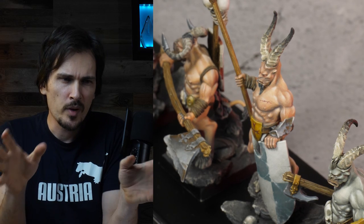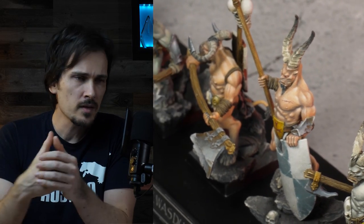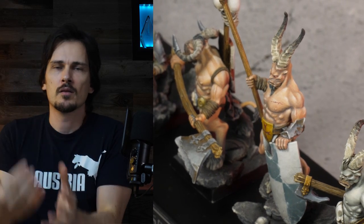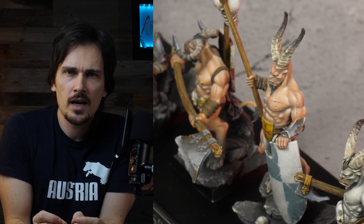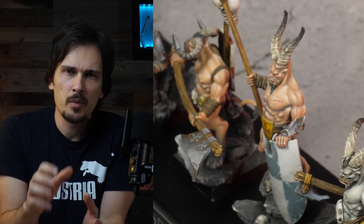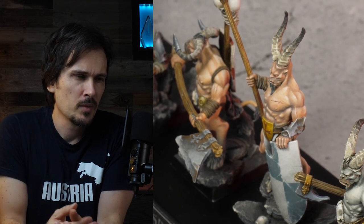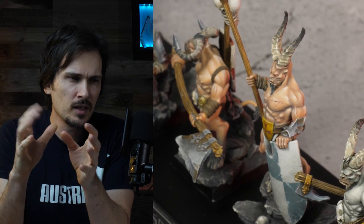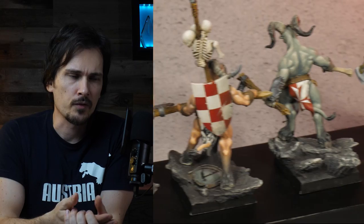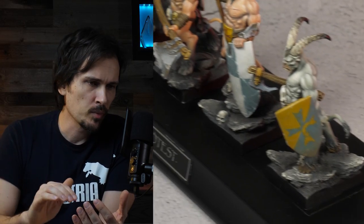One thing I'm not super happy about is they have this pastel desaturated skin colors, and the horns are just black and gray and white. I think I could have both made those a bit more smooth and also added more variety to them. So maybe just a tiny bit of brown here and there, but that is about the only criticism, honestly, that I have for these. I like how the shields turned out, how the weathering and the chipping turned out.